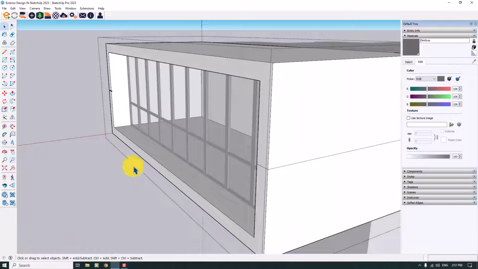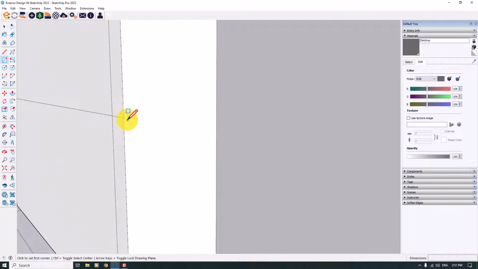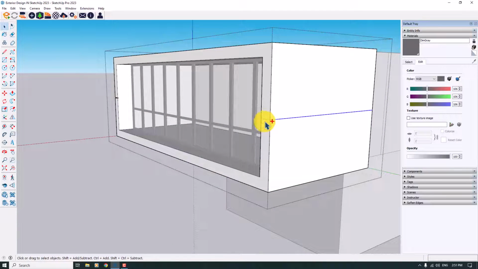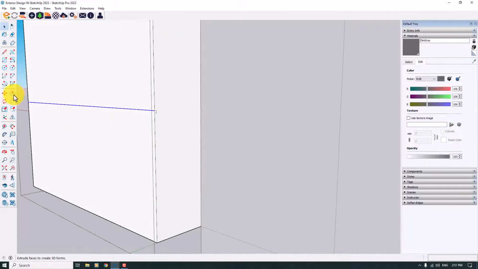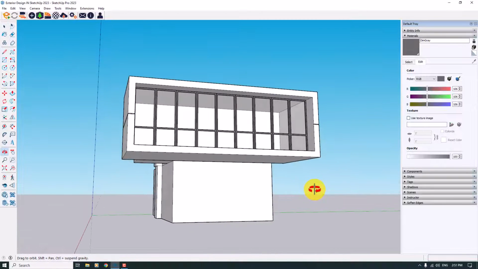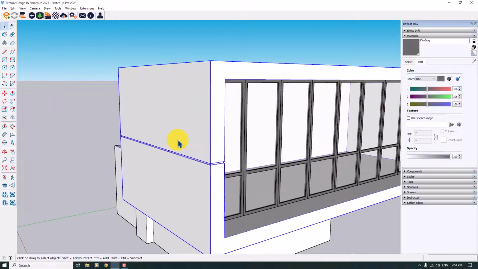So I will do this job and repeat it for this part of my house again. Some rectangle with some dimension about 3 centimeter by 3 centimeter. Select your lines in here like that. Follow me option and something like this. So everything is done for us. Now you can add more details. It completely depends on you.